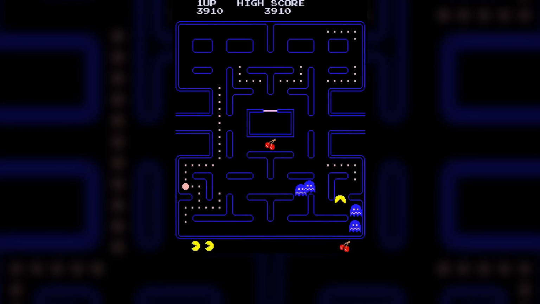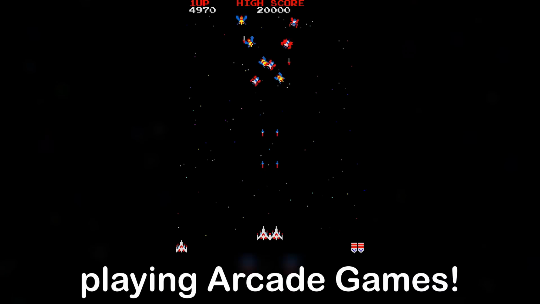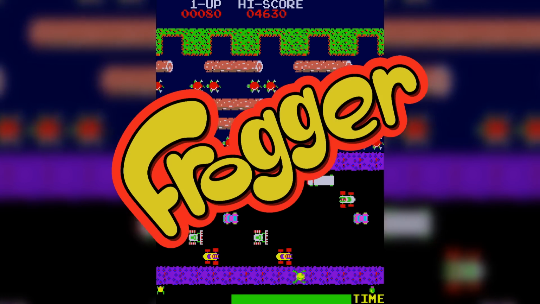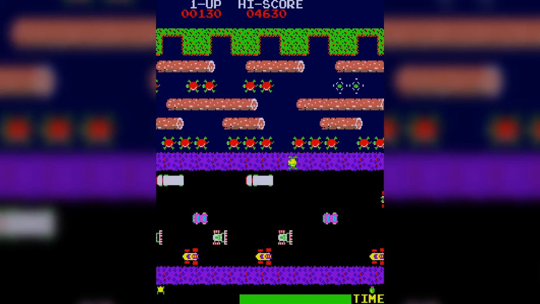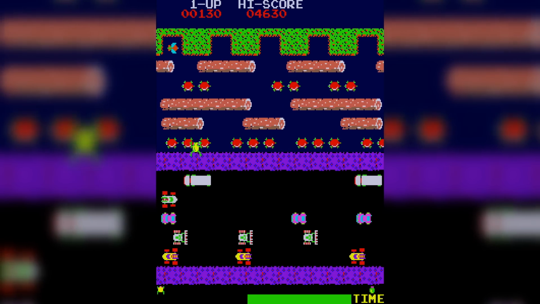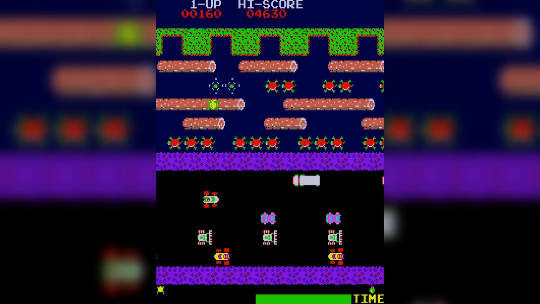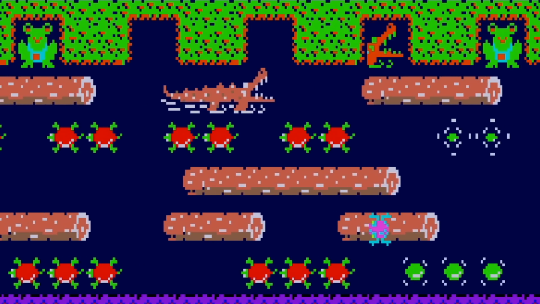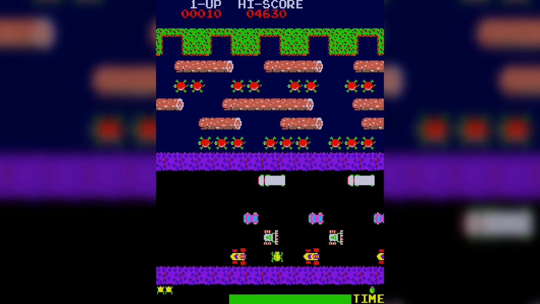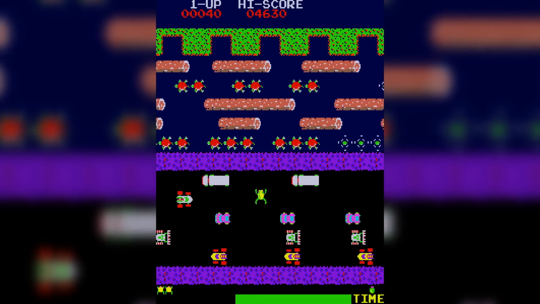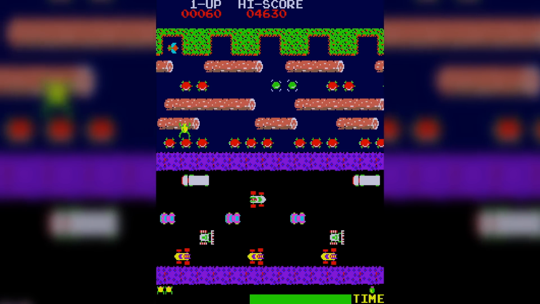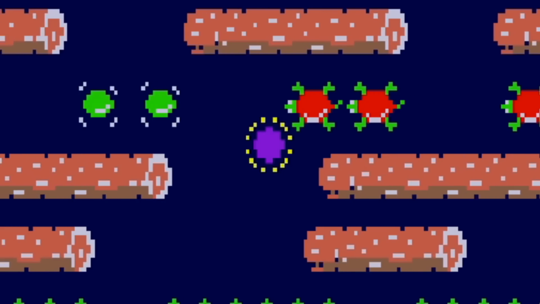I don't know about you, but I spent a lot of time as a kid playing arcade games, and one of my all-time favorites was Frogger. If you somehow don't know how Frogger works, you are a frog who is trying to make it home. But in order to get there, you have to cross through high-speed traffic and over an alligator-infested river. And although this task might look simple at first glance, there is a lot of strategizing involved, because it can be difficult to time your movements correctly.